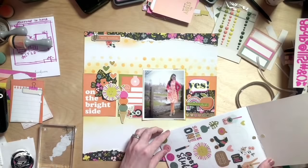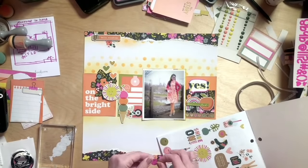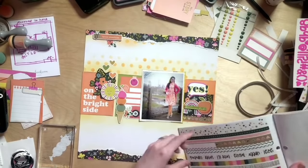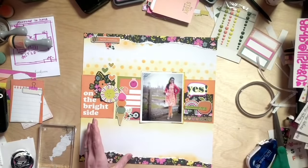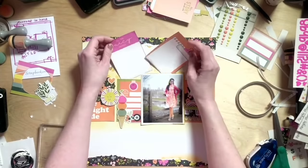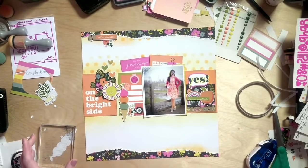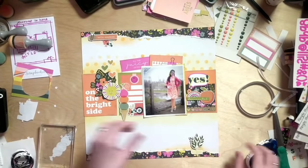I wonder about putting a smiley face right in the middle of that circle. Yeah, I like it. You can leave that out. It might be silly, but I like it. Okay. Let's look at the tops of these tags that are going to go in here. So that's gonna sit like that. Title down here. This piece down here too. There.